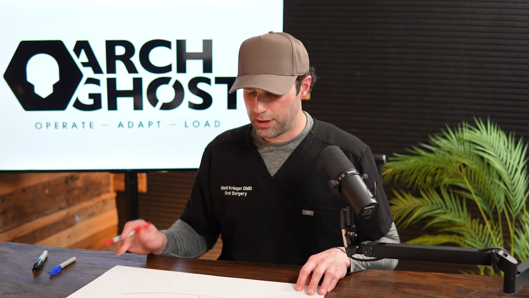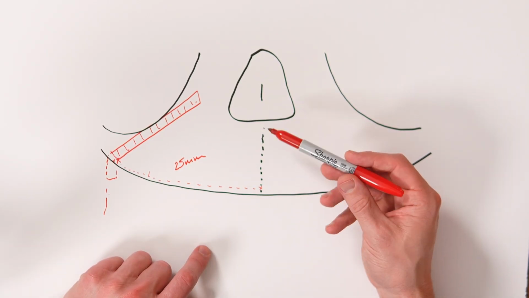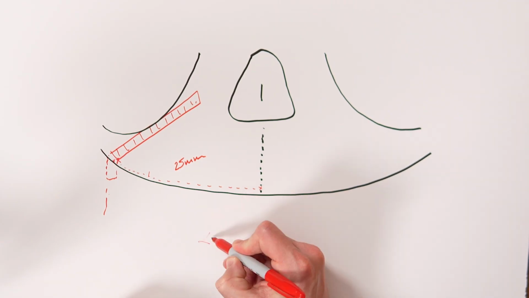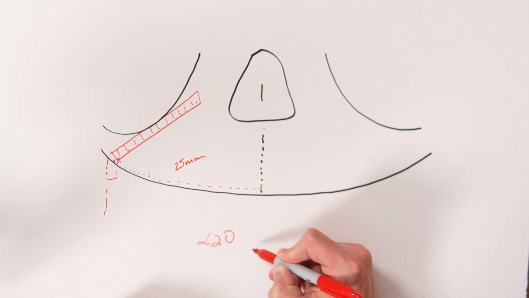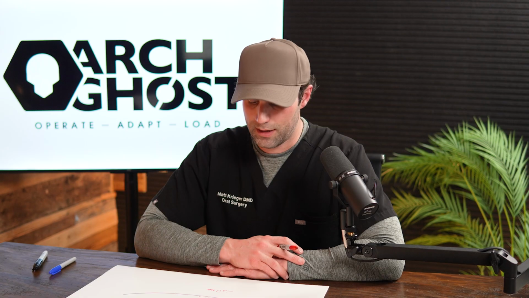One thing that I want to point out here is how to interpret these measurements, right? So when you look at a Panorex and you take this measurement, if this measurement is 20 millimeters or less, 20 millimeters in most cases is going to correspond to where a canine would be located on most patients. Obviously, everybody's arch is different. I'm just taking the average patient. The reason I know that is because I've measured a bunch of different panos to see where that comes out, and it's typically around the canine area.